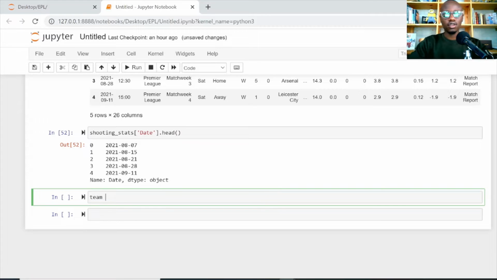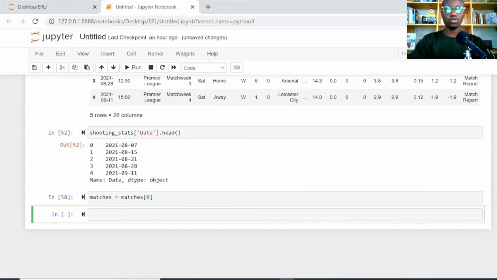Let's call it team data, and this will be equal to matches. Because I don't want to keep on repeating myself, let me just write matches equals matches 0. Perfect.